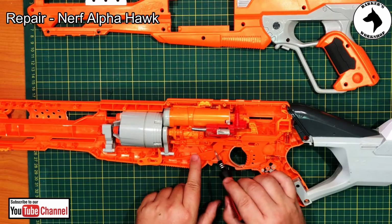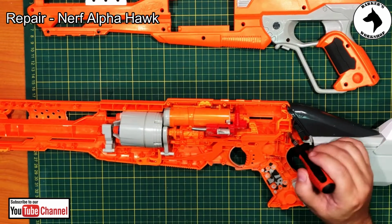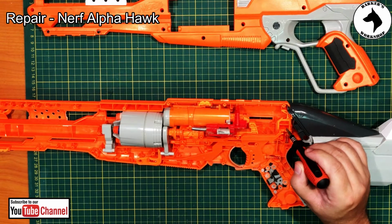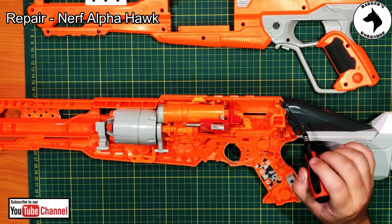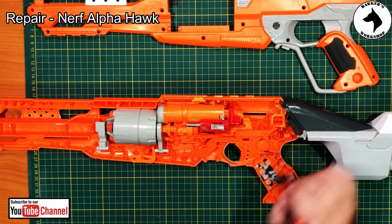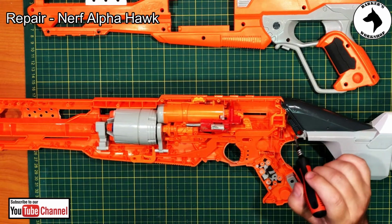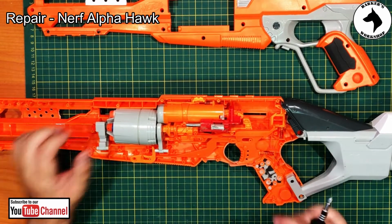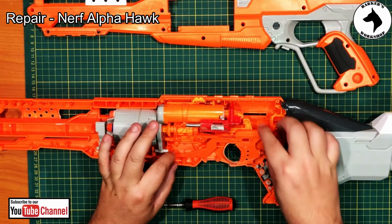Very interesting over here as well. Then it's got a spring here in the back for the catch, by the looks of it. But the catch is extremely flimsy. It's made of very thin plastic. There is no way that you're gonna be able to upgrade this guy. Yeah, unfortunately.